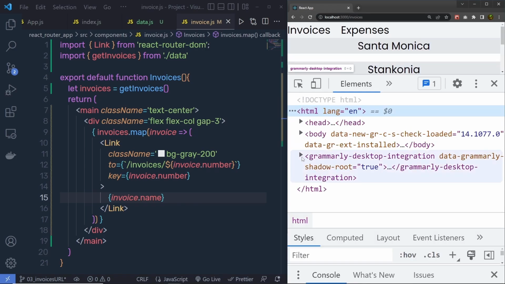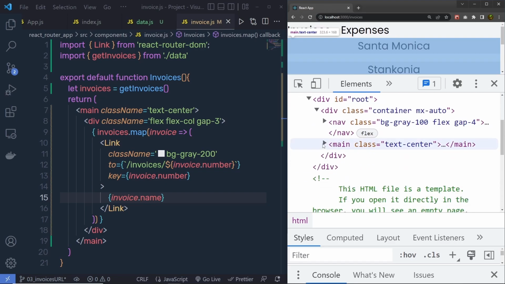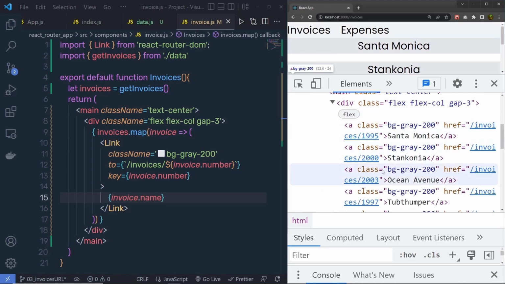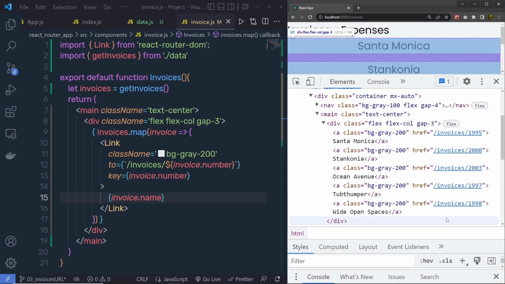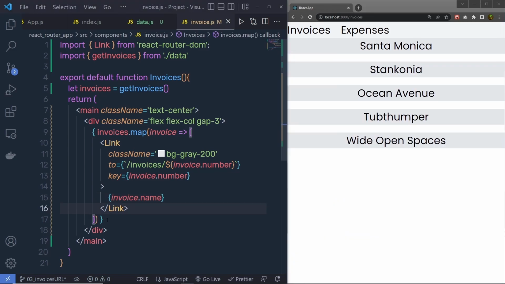If I inspect this, if I open my application, the root division tag, and inside this, here we have the main component. Inside this main component, we have the division tag and different anchor tags. You can see to these anchor tags, we have the href attribute. And to these href attributes, we're going to have invoices and the invoice number. Whenever I click on this first link, this link is going to navigate us to this invoice number. And it will do the same for all these anchor tags. So using this technique, you can list all your invoices in your application. So when you click on the link, it will navigate you to the invoices URL.